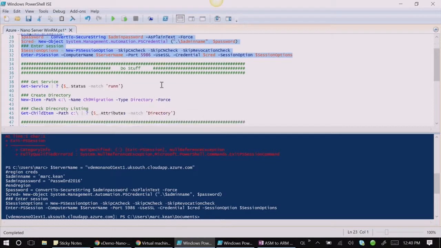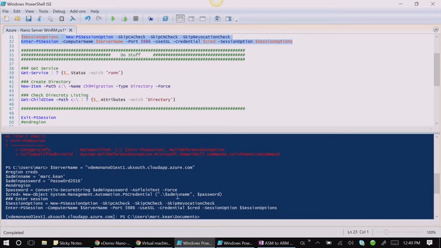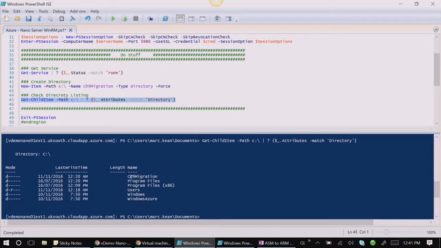And there it is, we're in Australia. So there we go, it's created, it's connected, I should say. And the only other thing we need to do is run line 45 and get a listing of all the directories. And what are we expecting to see? A Channel 9 directory. Channel 9 migration directory. And there it is, listed in the list of directories. So right there it is.